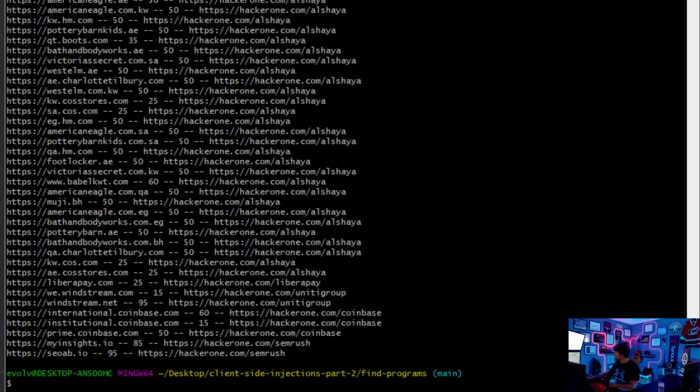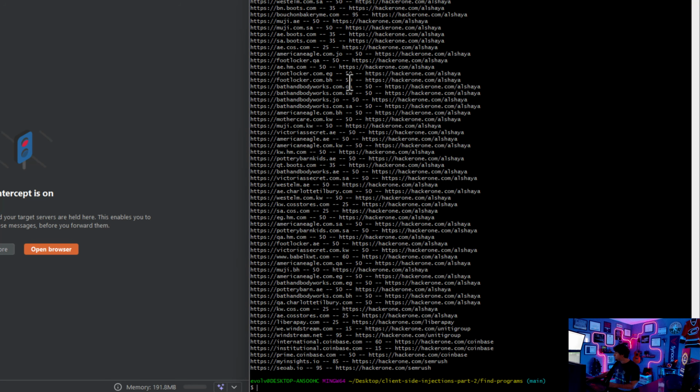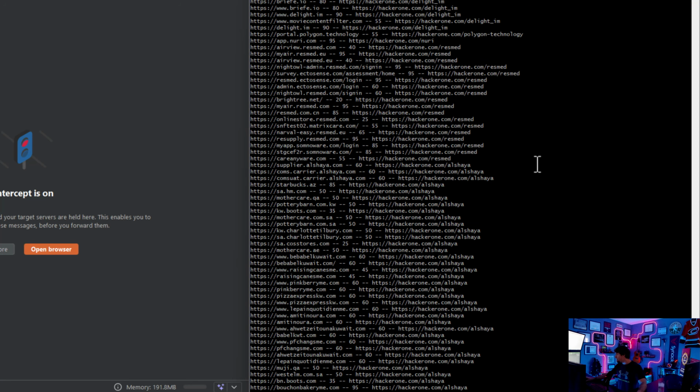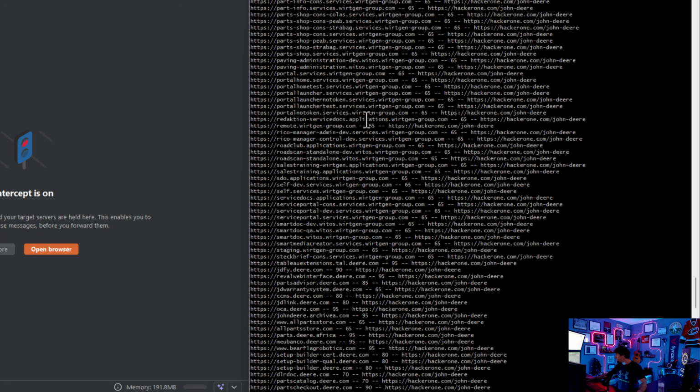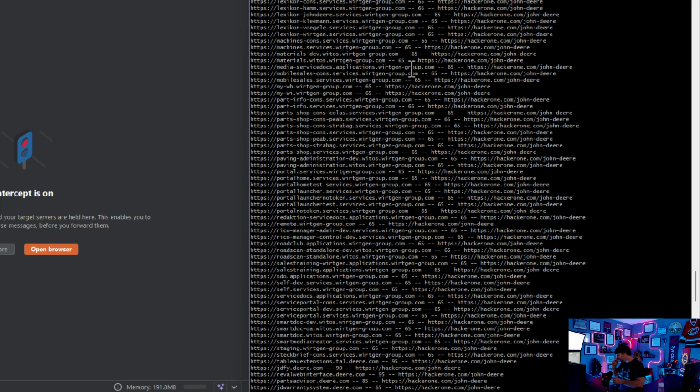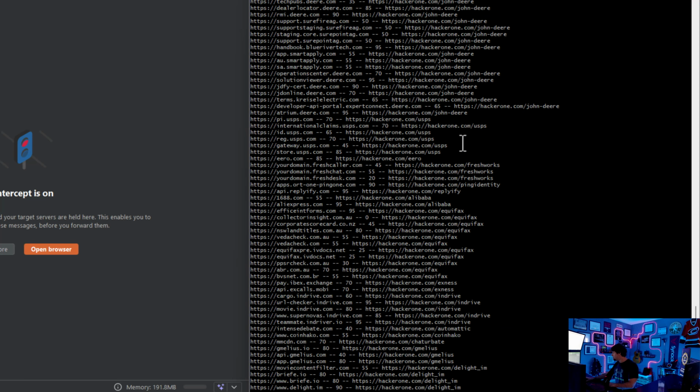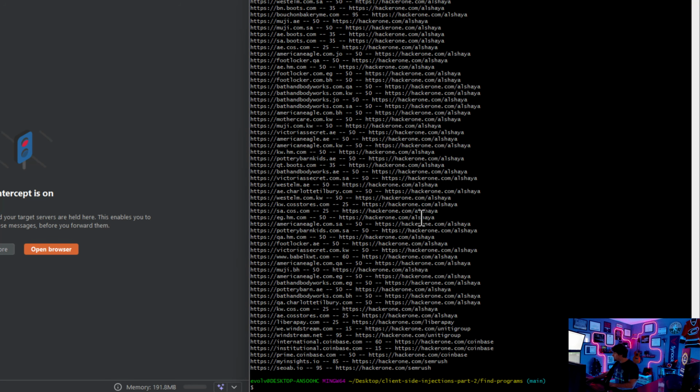And you tend to see some trends as well, right? A lot of these here, 50, 50, 50, 50. So these different URLs, these different applications are probably all using a very similar technology stack. I think if we come up here a little bit, you typically see it again, right? John Deere, we're seeing a lot of 65. So you'll start to see some patterns as you look through it. And more importantly, you're going to start to see those patterns as you test across the different technology stacks. You're going to start to figure out what compensating controls work, what don't work, what's an expected pattern, what's an unexpected pattern, etc.